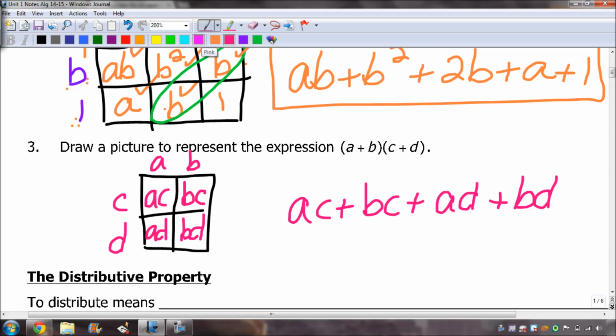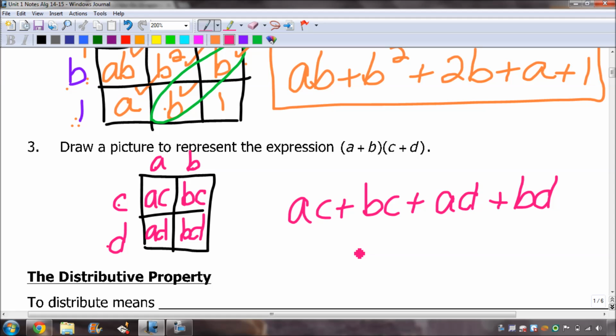Okay, you should have a 2 by 2 square where you have A and B on one part and C and D on the other part. Now, it's totally fine if you chose to put the A and the B here and the C and the D here, okay? So then when you multiply it all together, you end up getting AC here, BC here, AD here, and BD here. None of them are like terms, so your final answer would be AC plus BC plus AD plus BD. Now, remember, you can put this in any order you want.